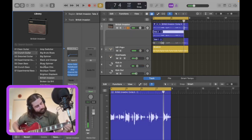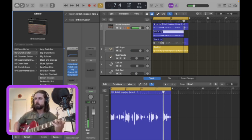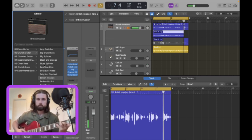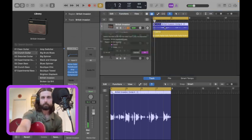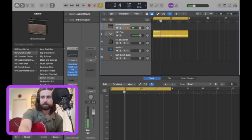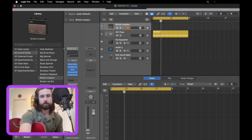Chord D9. This transition's a little tricky here. I actually just learned this chord. I like these two together though. We're playing an A minor 7 to a D9. Back. It's a fast tempo for me to get this on top right away too. Let me slow it down to like 127.